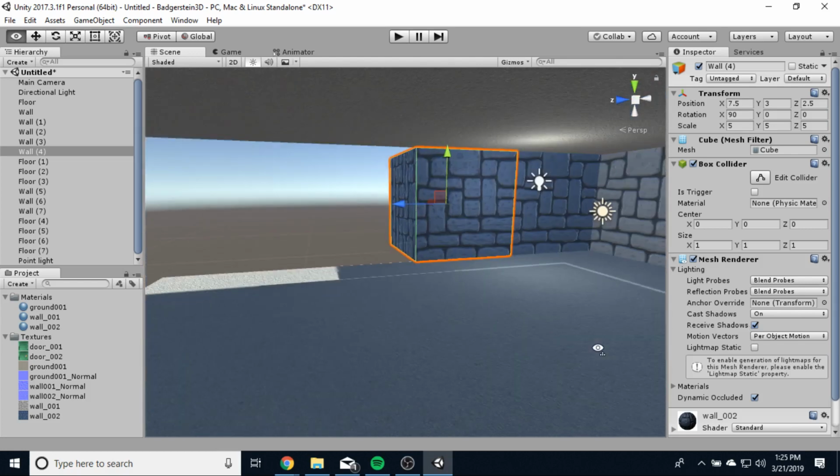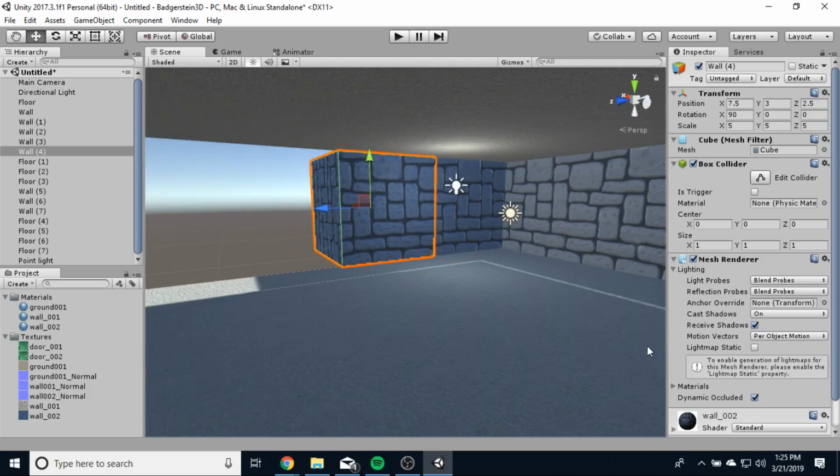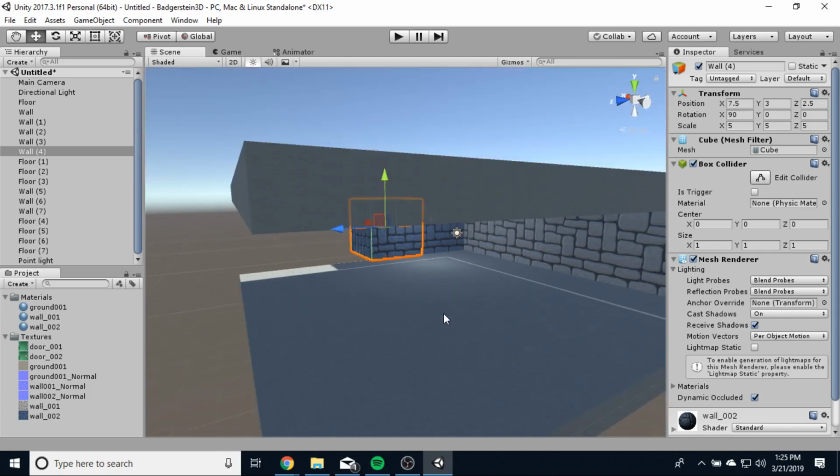And then, later on in the project, we're going to add some more cool things to interact with, some weapons to pick up and bad guys to shoot and all that stuff. But for right now, we're going to be planning out the level and making it look cool. I would recommend sketching out your level idea on a piece of paper so that you can follow that blueprint as you're building.